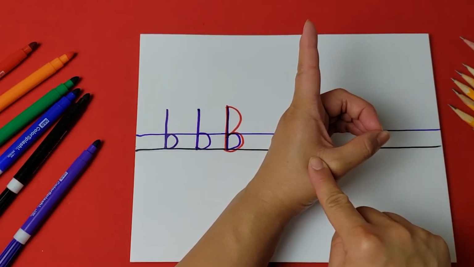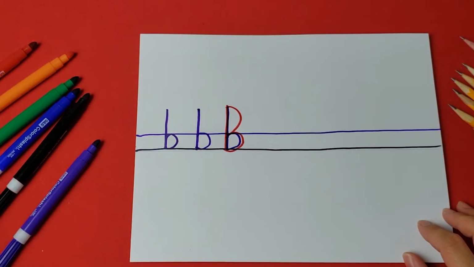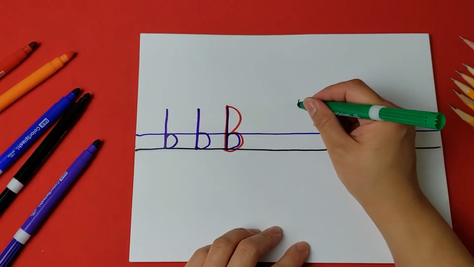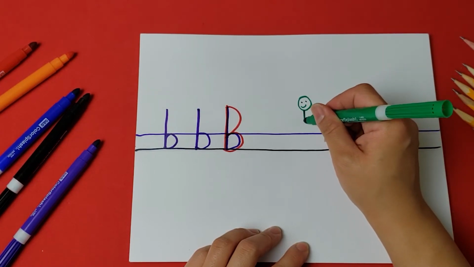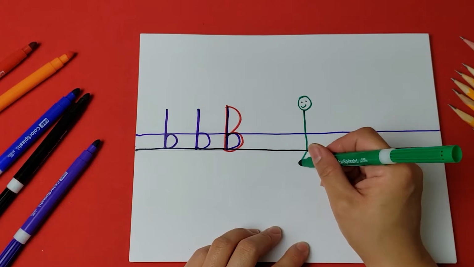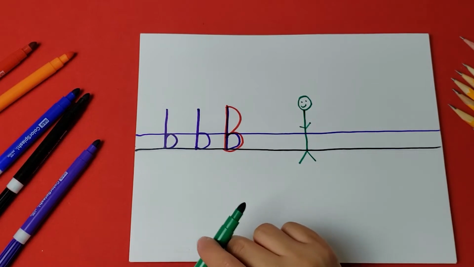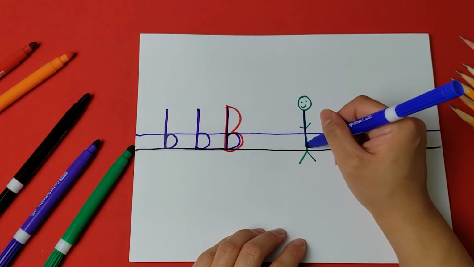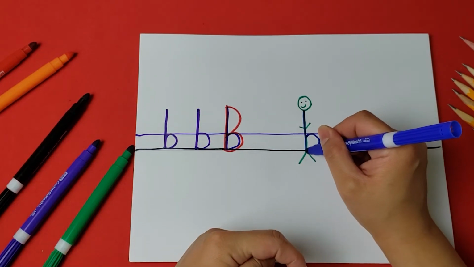B, B, B. Let's draw two visuals to help us remember the lowercase b. The first picture that we want to draw is a belly. B, B, B, belly. So here's my person with a face. The body is here. And the legs are here. The arms are here. So here's the person's body, and their belly is going to go up, over this way, and around.